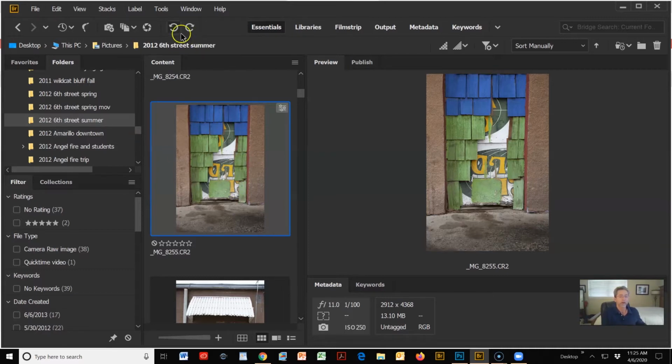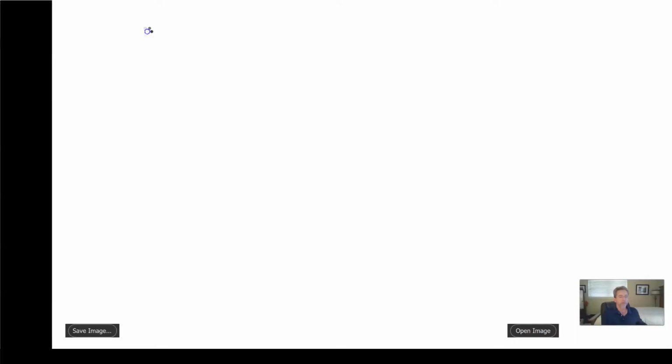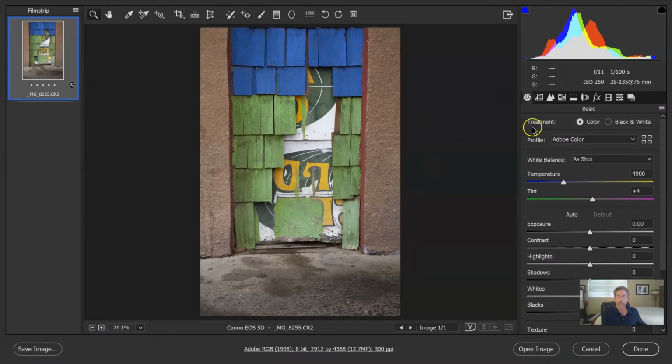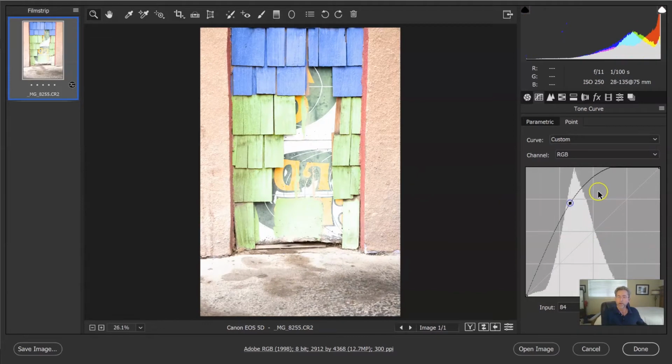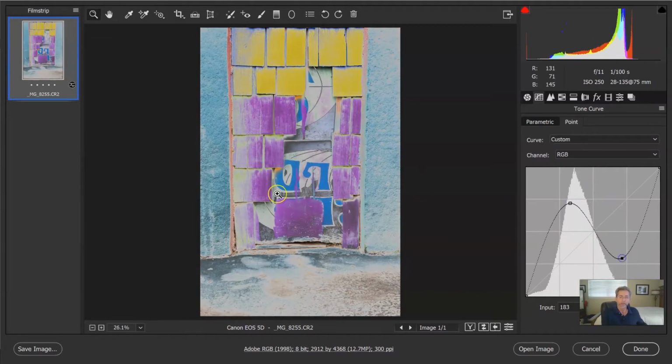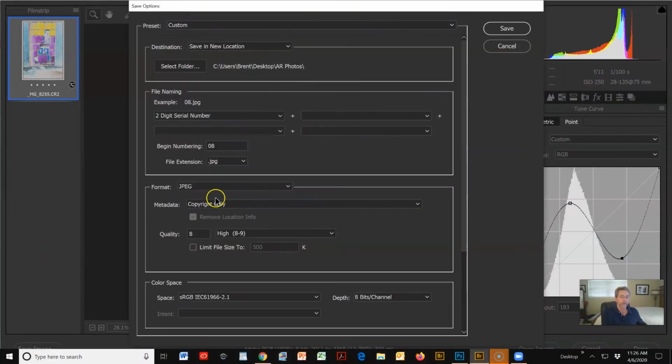So I took this file and opened it up into the raw processor. I used some of the controls, primarily the tone curve here, to create different kinds of saturations and adjustments. As I made those adjustments to the file, I clicked on Save Image. I created a folder that I was saving these to, and I put it with a sequence number so I can create as many of these as I want, so I can have as many variations for the GIF file, and save that out.